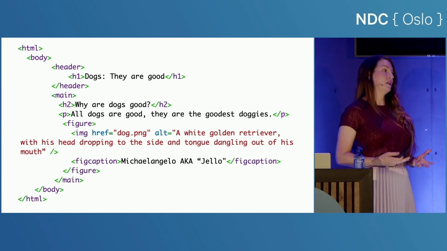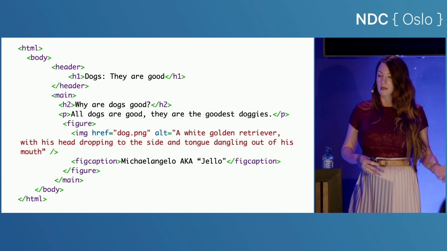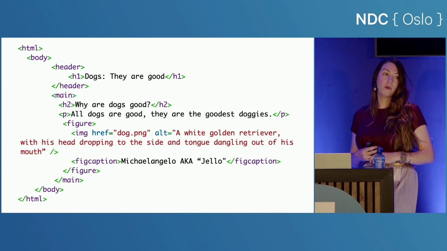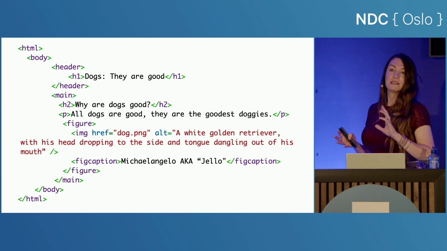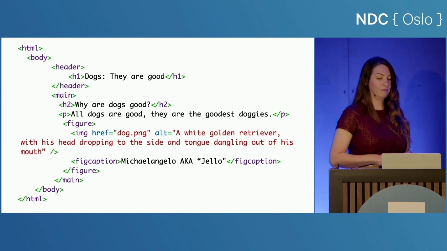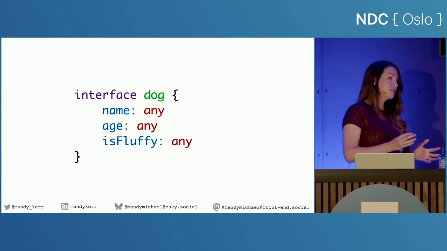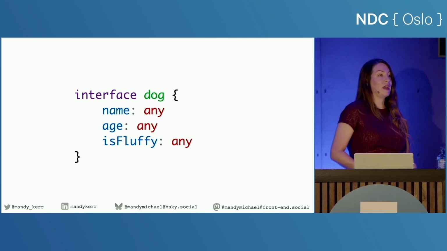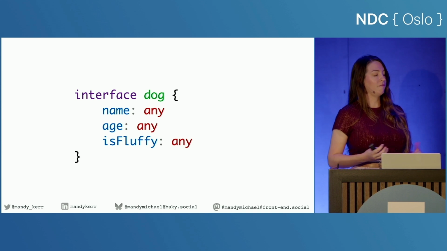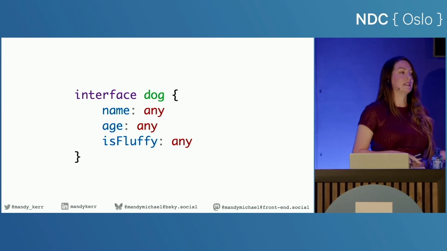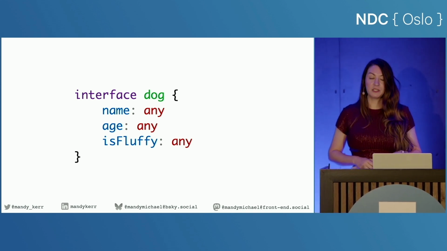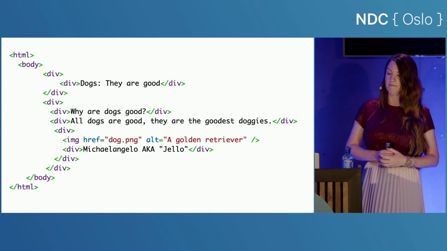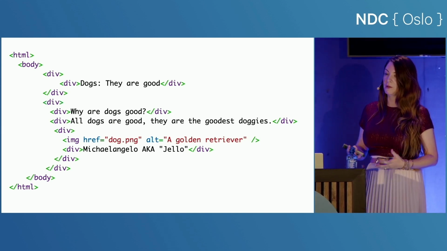And we do this for similar reasons that we might use TypeScript. To define the shape of our content to make it easier to read, write, and work with. All we're doing is assigning a type to our content. And in TypeScript, we have the concept of an any type. If you assign a type of any, it means the data can be anything. But if everything is typed as any, then you lose the benefits of the language. This is the same in HTML if you use divs everywhere. You're not making the most of the language.